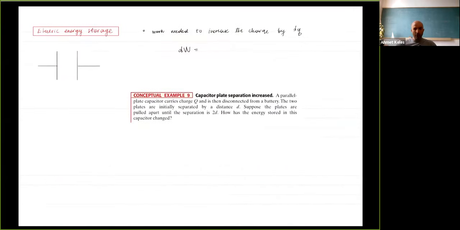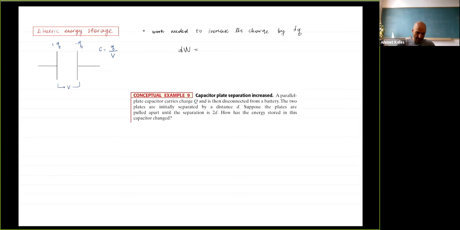So today we are going to talk about electric energy storage. We said capacitors are good for electric energy storage. So let's see how that works. To start with, let this be my capacitor, and I want to put a certain amount of charge on it. Let's say plus Q here and minus Q. I want to remind you the capacitance was defined by total charge divided by voltage. So this should also have a certain voltage. Let's call this V.